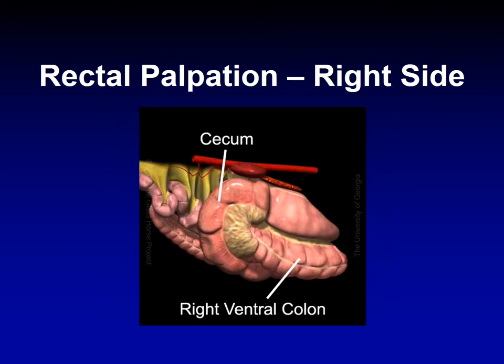We go to the right-hand side of the abdominal cavity, and we have to feel, again, normal horse. We have to feel the base of the cecum and the bundle that contains the cranial mesenteric artery and the cecocolic arteries at the base of the cecum, and some jejunum. You have to feel those. You cannot feel the right kidney, because it's way cranially, so it cannot be palpated rectally.